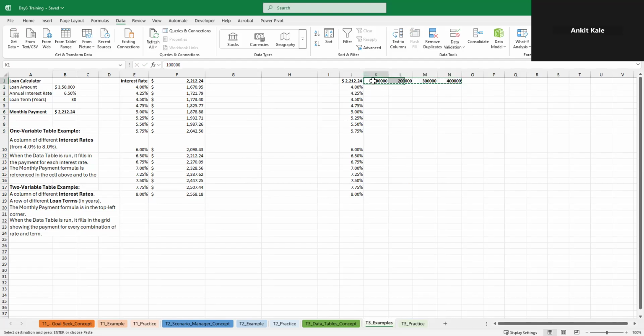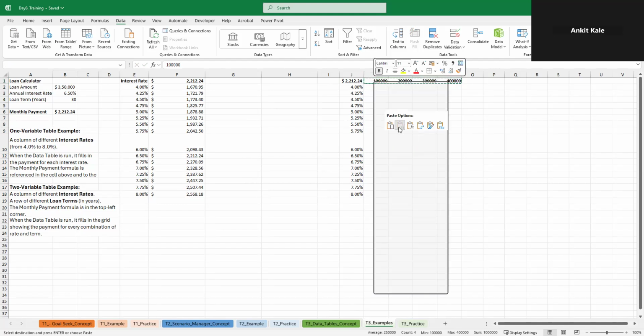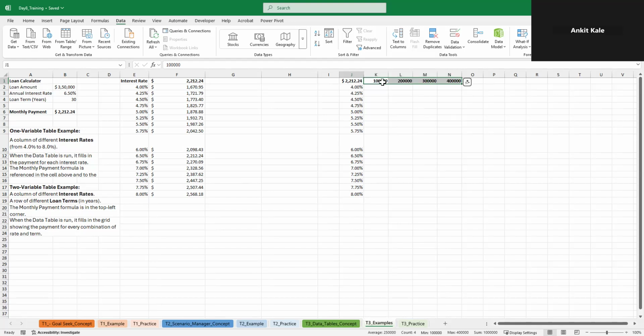So right now, if you see that I have applied a formula over here, and if you want to paste the formula as value, you can press Control C, then right click and click on this 1, 2, 3. If you click like this, it will convert the formula into value. This is important whenever you want to hard code the value so that it does not change.